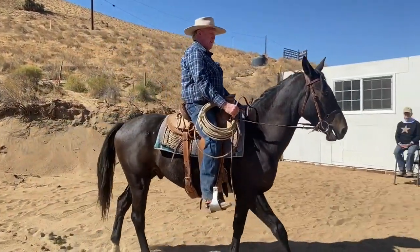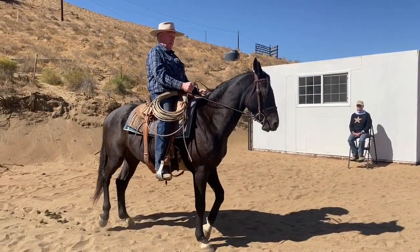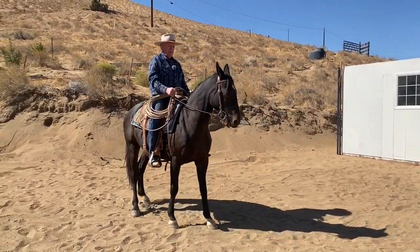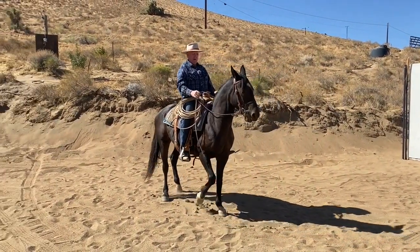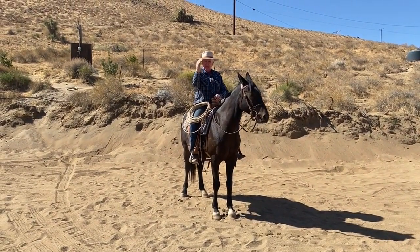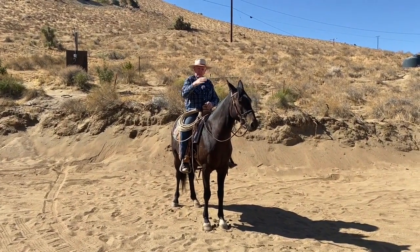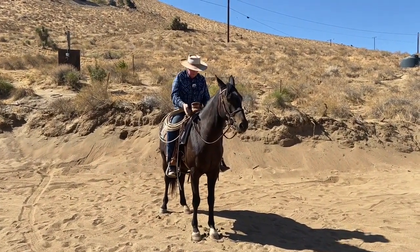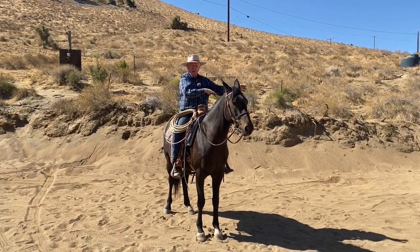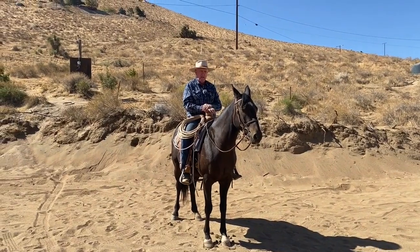So now I stop, keep my hands low because I don't have his nose where I want it yet. Now I can start giving, and I'm literally working with his body. Now from where I'm sitting, you got to know that from the withers out, his neck is doing this. And the next trip, it could be doing it the other way. From here that way, folks, he's got a whole lot of things he's got to get rid of. Me, all I got to do is outlast him.